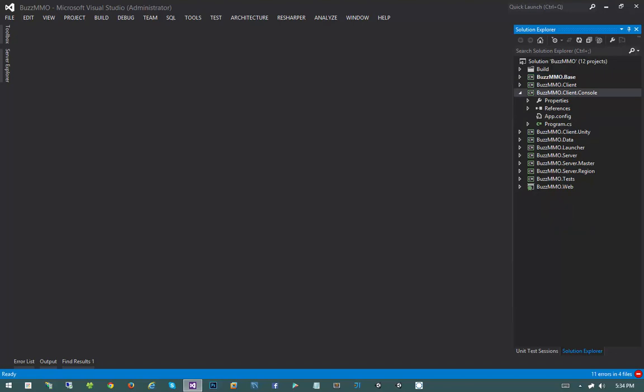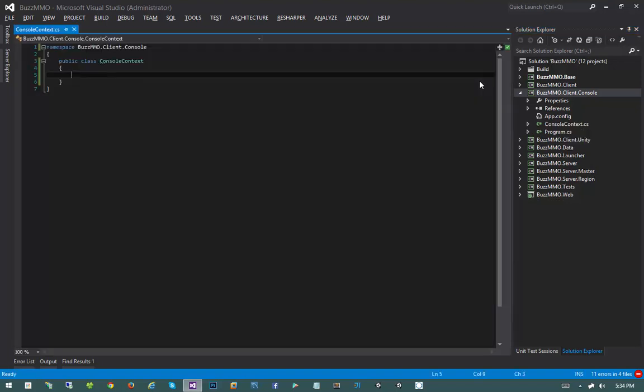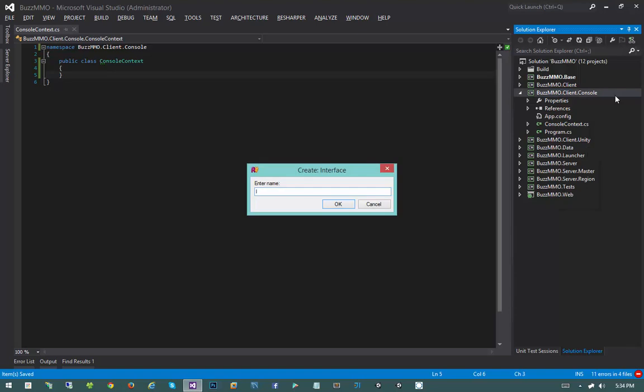But anyway, let's go ahead and start off with just writing a couple classes. So inside of our client console, I'm first going to start off with a console context class. And I'm writing this class first, but I'm not going to fill it up with anything, because this is probably going to be the last class that we implement, but I need it because we're going to be referencing it from other parts within this class structure. So we need the class there so we can reference it, but we're going to fill it out as a last step.